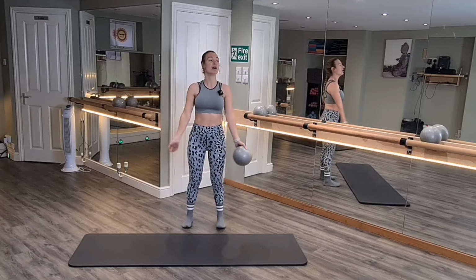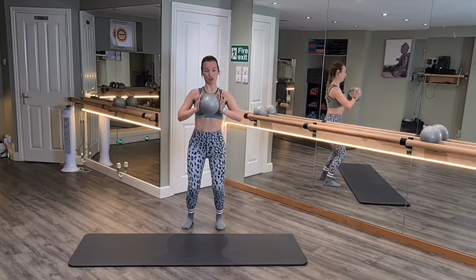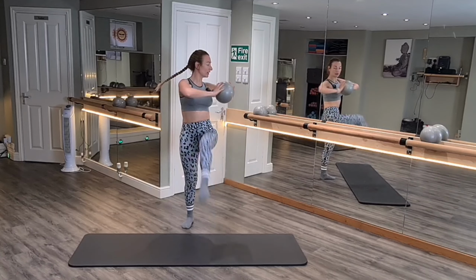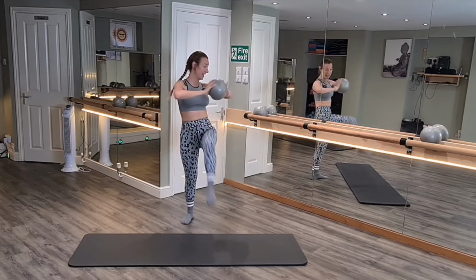Feet are hip distance apart. Inhale, exhale, ball to heart, soften through the knees, roll those shoulders. Inhale as you exhale, just two more. Good, last one. You're gonna lift your right leg, twist to the right, twist. We go twist. So we are focusing on our glutes and our abs this morning, but we are just gonna warm up full body.